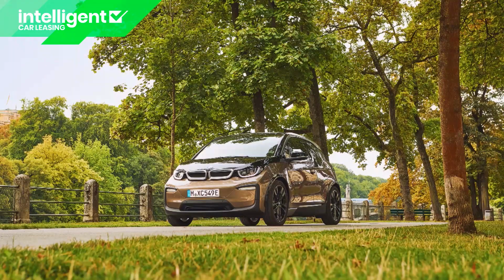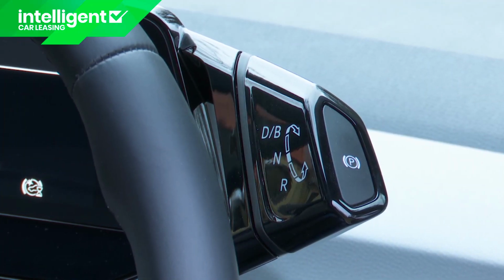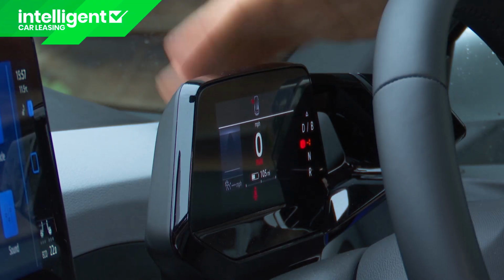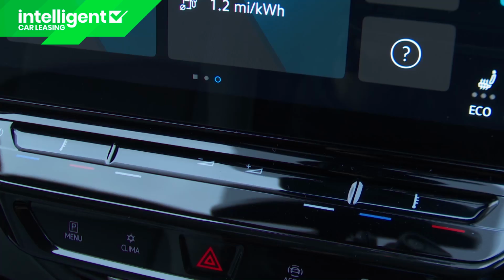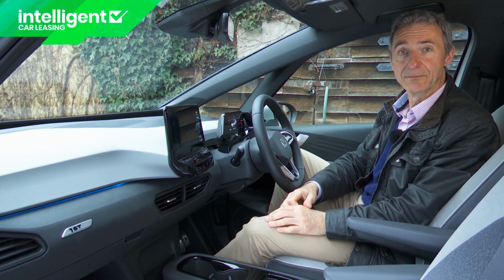And just as in a rival BMW i3, the gear selector is housed in a right-hand protrusion from the instrument binnacle. Although here there's the additional novelty in the fact that the whole binnacle moves up and down as you adjust the wheel. Other adjustments are done using either touch-sensitive buttons, like the fiddly sliders for the climate system, or with voice control prefaced by the command "Hello ID".